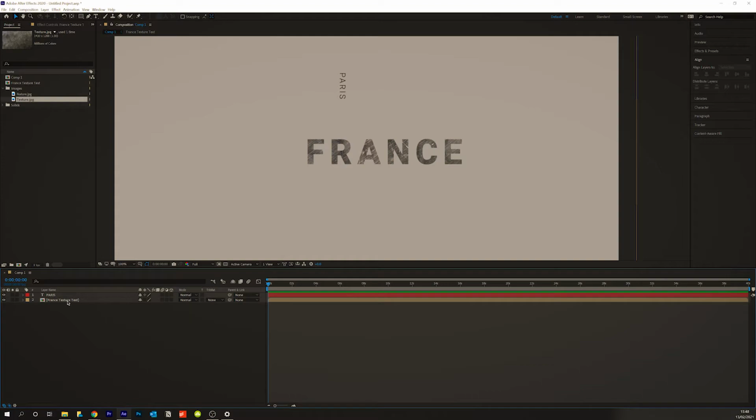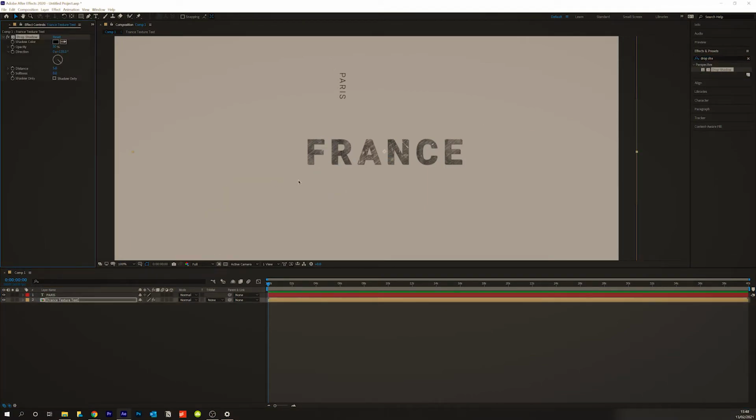By the way, if you are curious, sometimes you'll see me click on a layer and open up this menu and search for an effect like this. This is just FX Console. It's a really useful plugin on After Effects. I'll probably have to do a tutorial at some point talking about different plugins that I use, but this is probably the main one you're always going to use on After Effects. Or you can just go to Effects and Presets if you don't have it, and then select drop shadow in there. It's a free plugin as well, so it's well worth getting.